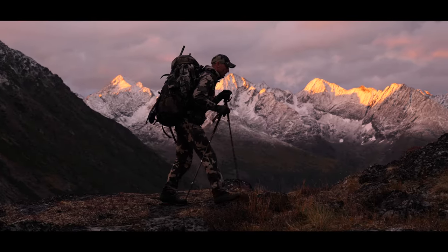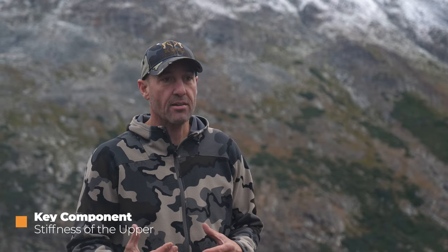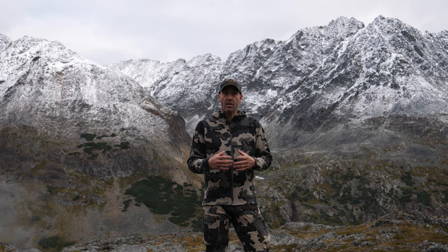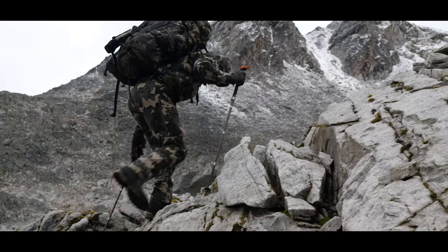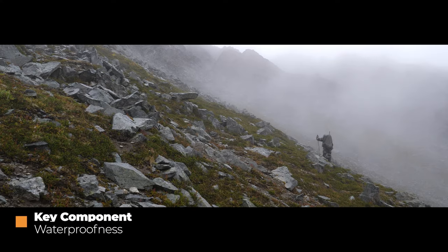Moving up into the stiffness and height of the boot: you want a boot that is stiff but not so stiff that you can't walk in it or flex your ankle. Having a boot that covers all of these things is very challenging. If you have a hundred-pound pack on your back, you do not want to be rolling an ankle — you need a good stiff boot that you can actually walk in.